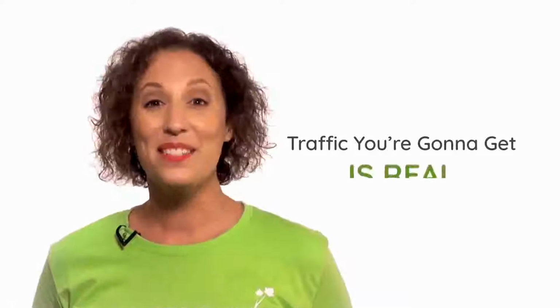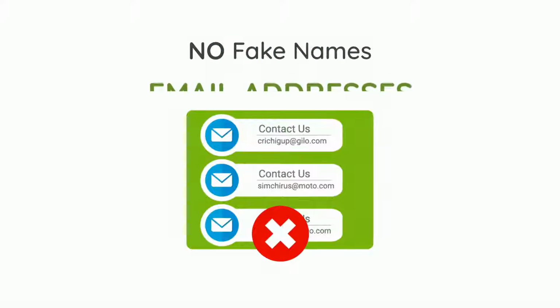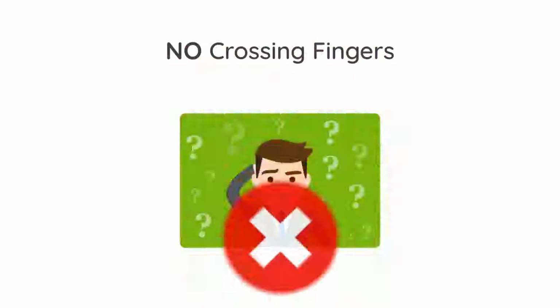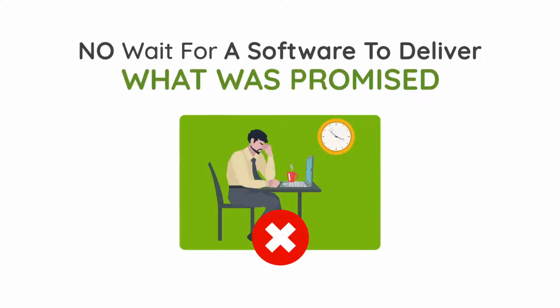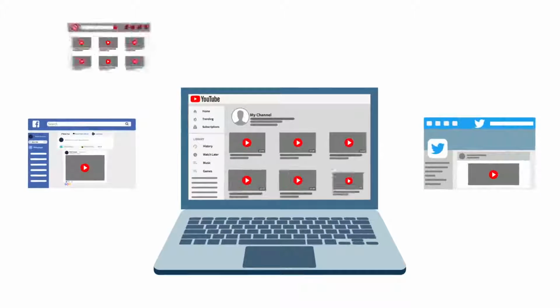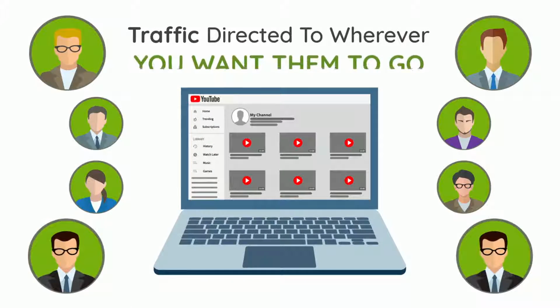Better yet, all the traffic you're gonna get is real. No bot-driven traffic, no fake names and email addresses, no crossing fingers and hope that it's gonna be shared, or holding your breath while you wait for a software to deliver what was promised. Just real shares, complete posts, and tons of traffic directed to wherever you want them to go. Can you even start to imagine what you'll do with all of that traffic?